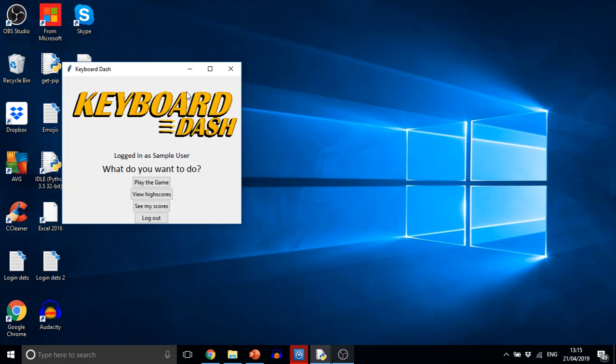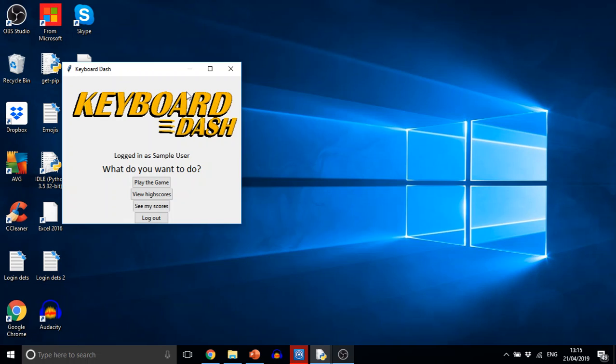Now let's have a look at the high scores to see what we've currently got on the system. So the two users, MRO, which is my account, and LL Cool J, they've currently got high scores in the system. The high score for MRO is 71, and the high score for LL Cool J is 48. But we're testing for a user that's got a high score between 0 and 45. The sample user that I logged in as has no scores in the system. If I go to see my scores, nothing's been recorded yet. So currently we're sitting on a high score of 0.